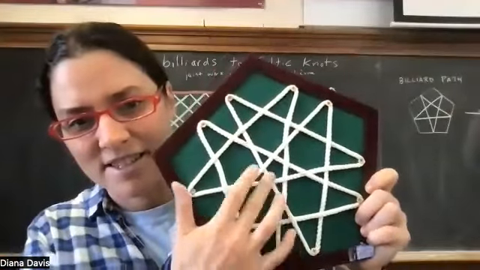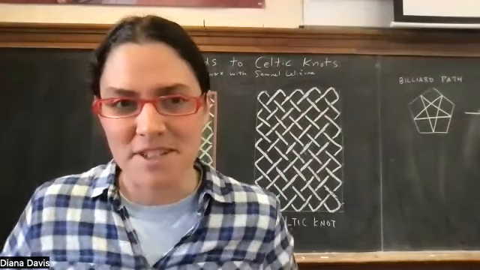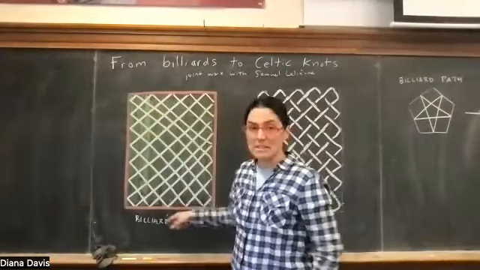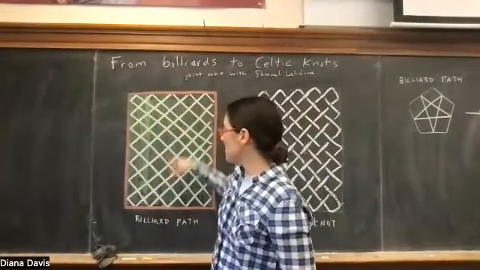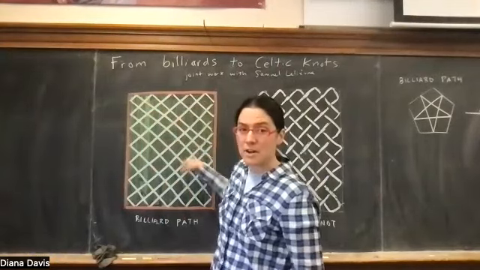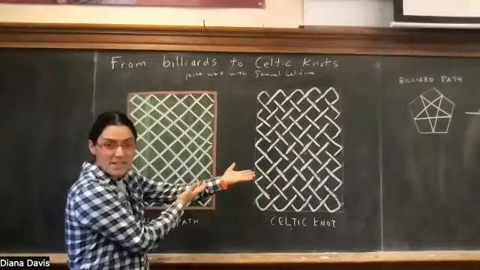Hopefully you have enough contrast to see it. So that's what I wanted to tell you about today. How do you turn a periodic trajectory into a Celtic knot? So here we've got a billiard table with a periodic trajectory. These are all supposed to be parallel, and angle of incidence equals angle of reflection. You hit your billiard ball, it does this periodic thing. Well, check this out. You can turn it into a Celtic knot.